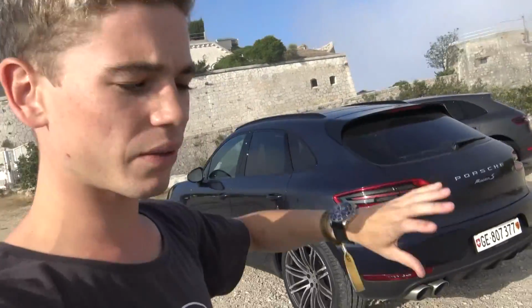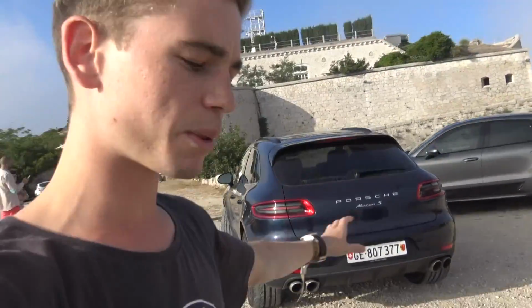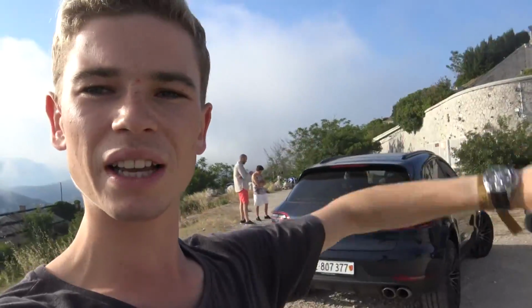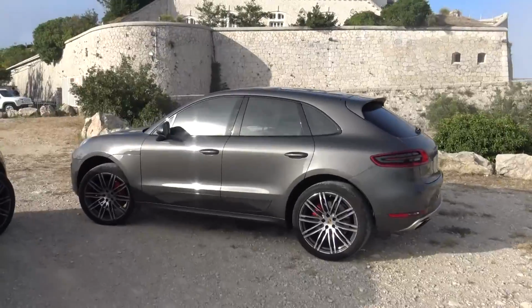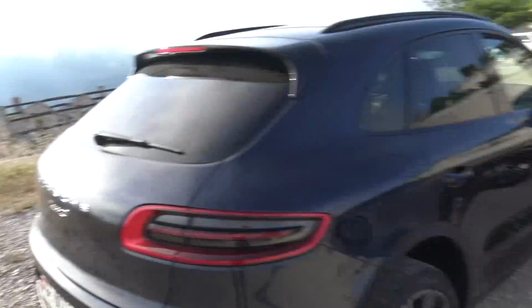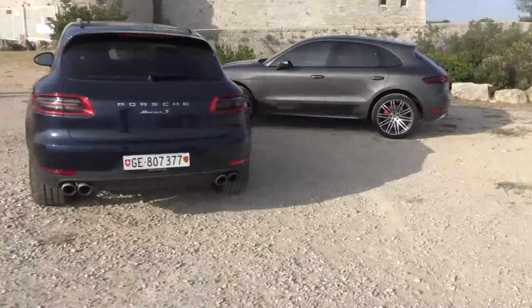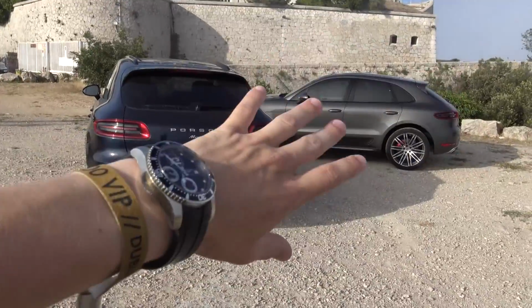So I'm gonna walk you around the car now. First of all, we're gonna do exterior differences, then interior differences, and then the difference you can feel when you drive the turbo compared to the S Diesel. So I've already done a bunch of videos on the Macan S Diesel, collection videos, surprising my dad with the car for his birthday. So you guys can go see that if you're interested. I'll put a link somewhere around here. What we're gonna do is do the interior and then drive the turbo, and I'll let you know what I think and if it's worth upgrading. But interesting looking cars. I don't know if you would be able to tell straight away from the outside if there are differences, but let's walk you around the little differences right now.